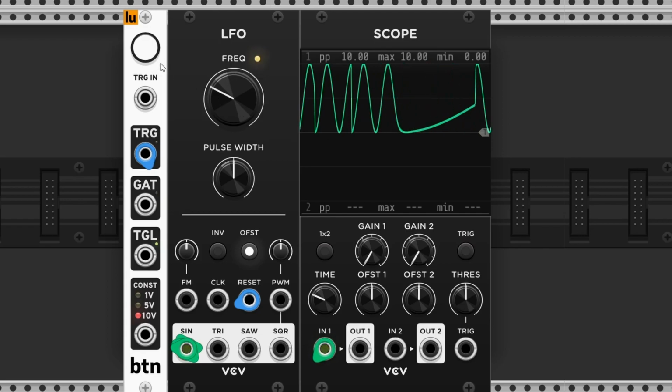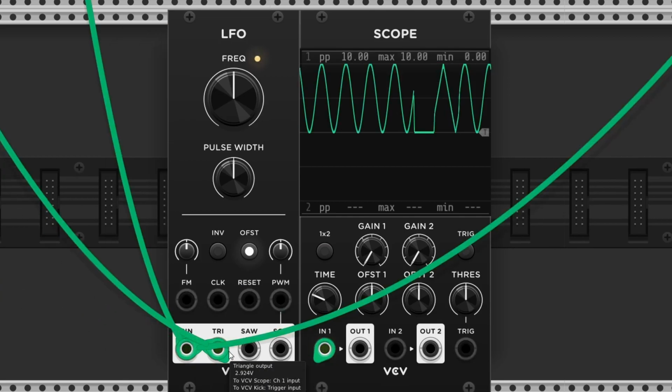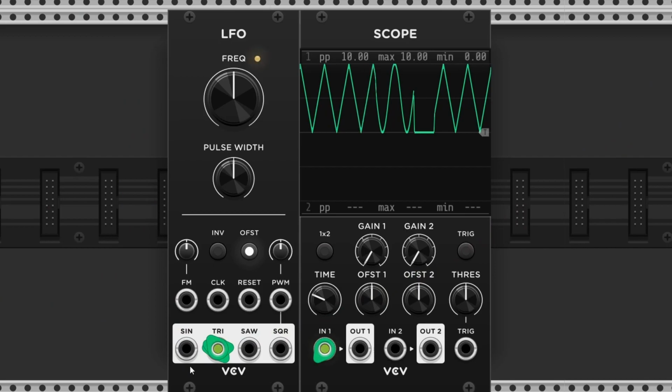And lastly, the reset input can be used with a clock also, or some trigger module to reset the LFO to its beginning value. And the outputs are all at the bottom, releasing the different waves we talked about earlier.